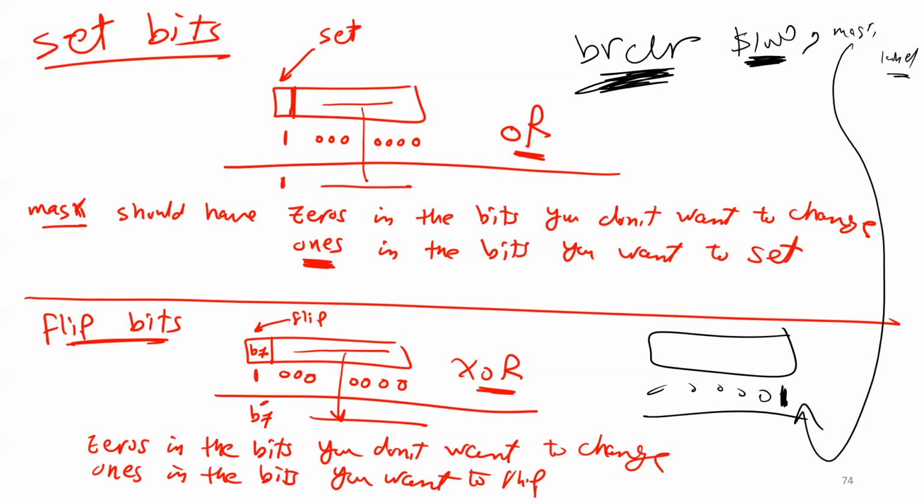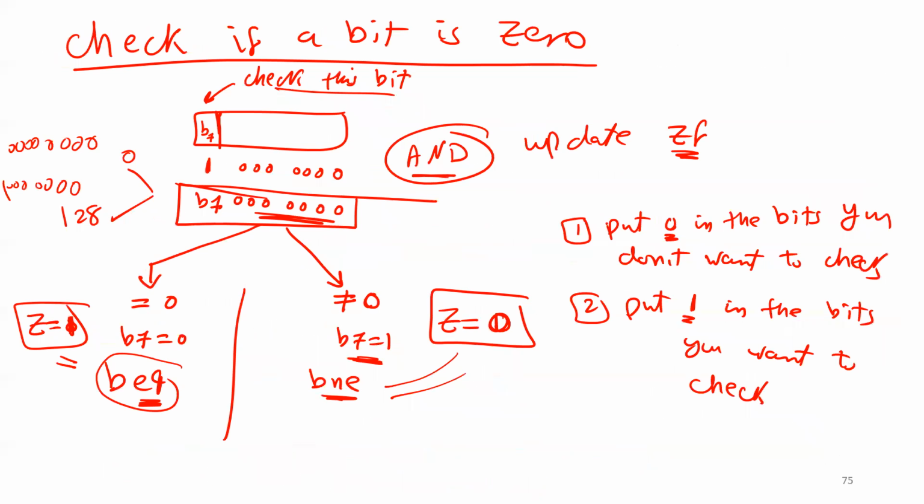What I'm going to do right now, I'm going to explain how you can do the same thing using logic operations. However, what I'm going to explain now has one advantage over what I explained here. The advantage is you can make long branches. This one is always short. Branches are always short. Okay, so let me explain how we will do it.